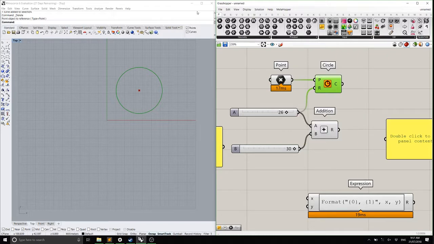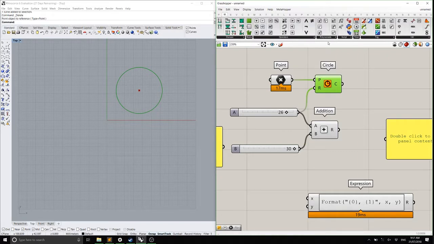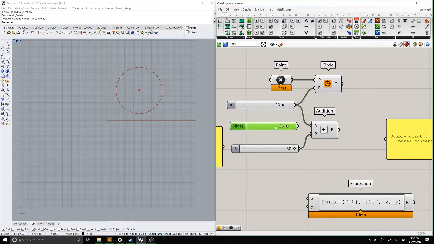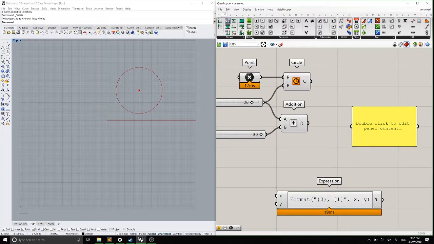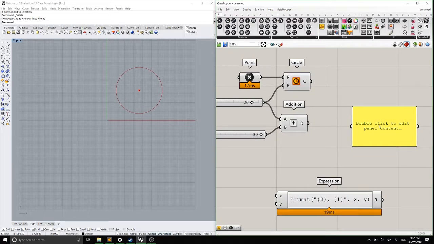Okay, addition. We can get addition from the maths section, under operators. It should be the first one. Now, if you can copy and paste the number slider, Control C, Control V, then we'll plug that into the second, the B factor of the addition. And we can get panels by going to params and going to the input. It's that little yellow squiggle.